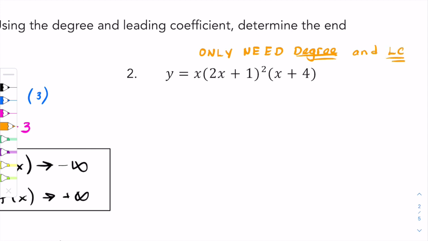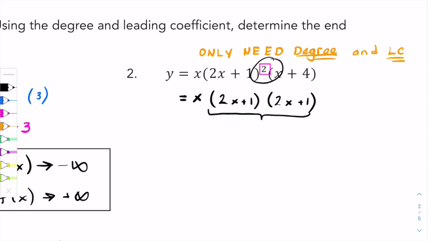So instead of multiplying this whole thing out into standard form, you're going to multiply the first term of every factor. Now, before I do that, we do have to recognize that we have one exponent of 2. If you have an exponent of 2, that's telling you to use that factor twice. So I'm going to rewrite this as x times 2x plus 1, and because this exponent is 2, I'm actually going to write 2x plus 1 times 2x plus 1. We used this factor twice.